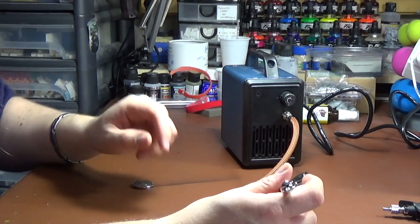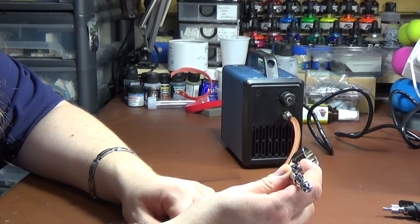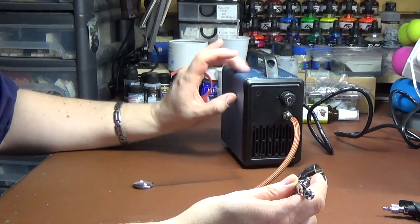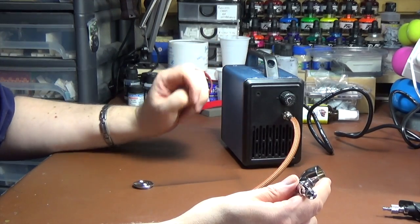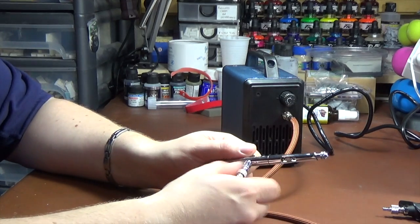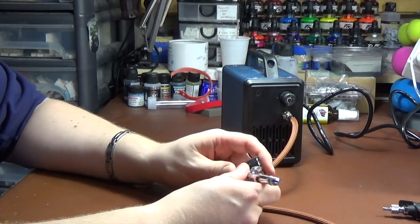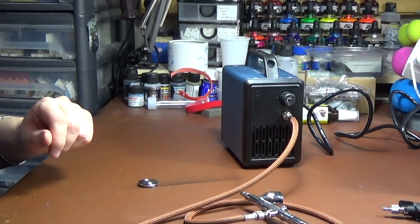When you turn your compressor off, no matter which compressor it is, including this one, just eject any extra air that's in the hose and is sitting in the actual compression part of it as well. It just takes the pressure out of it. It also means if you go to disconnect your airbrush, you don't get the big blast of air, so always just release the trigger to let the air out of it when you're done there.